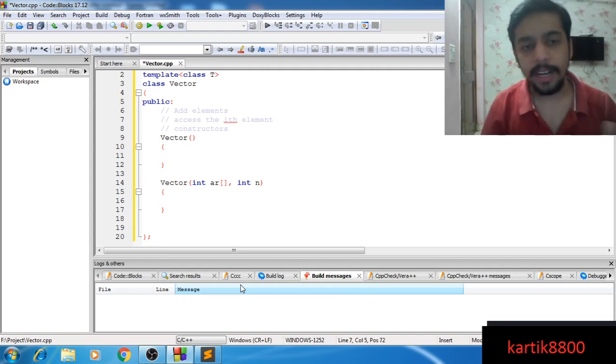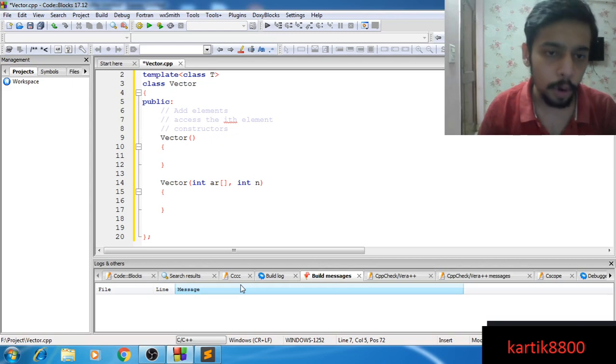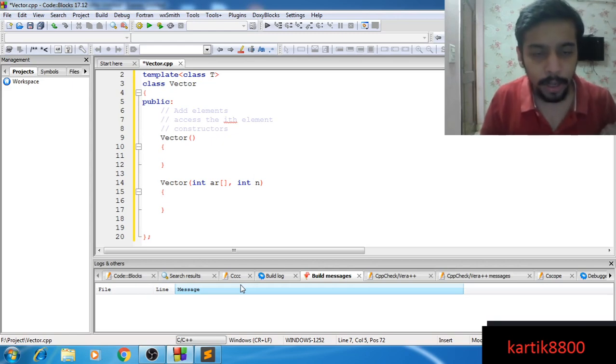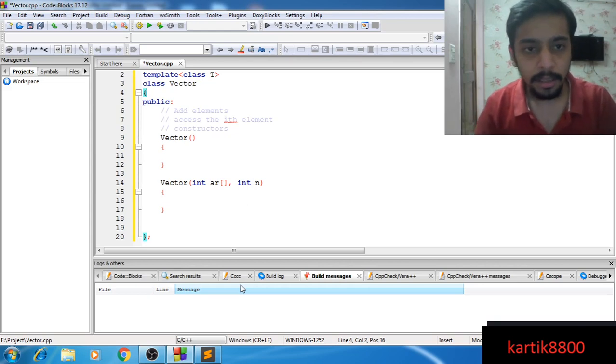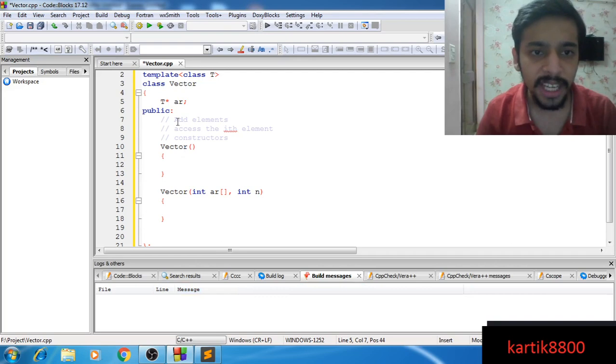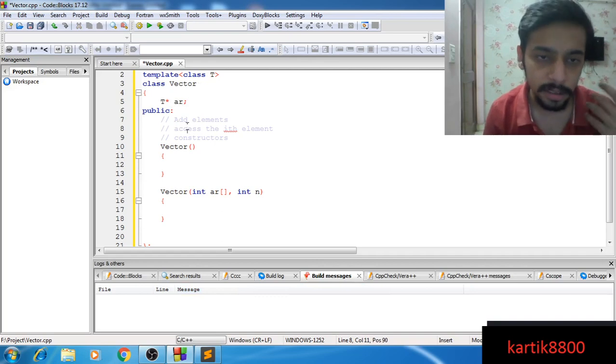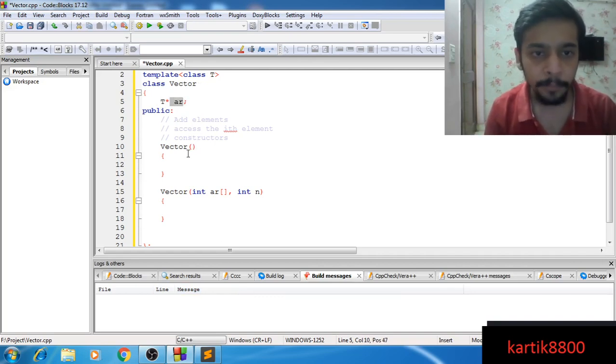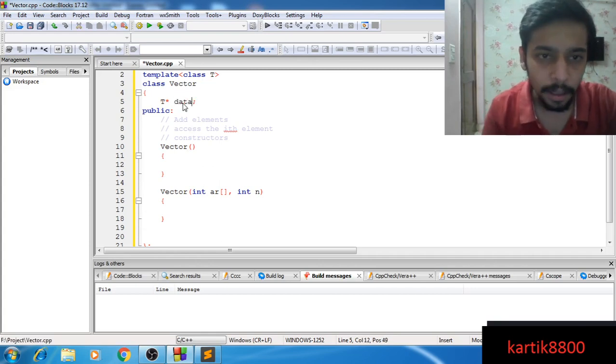We need to have some container to contain this particular vector. So of course I'll be using array. That's what a vector does. It uses array underneath. So let's have an array. What type of array? An array of class T type, right? And I won't have an array, I will have a pointer. Currently I don't know the size of the array, I cannot actually initialize it. Initializing it with a very large value is not good software development practice. You waste a lot of memory. So I initialize it with T. So now the user passes int, it's int star ar. User passes employee, it's employee star ar. Okay, so I have this ar, I'll name it data.